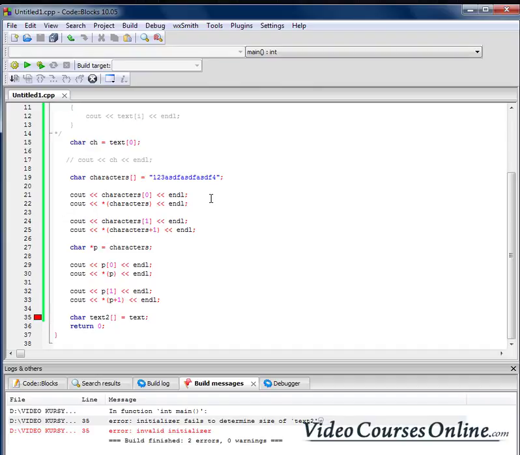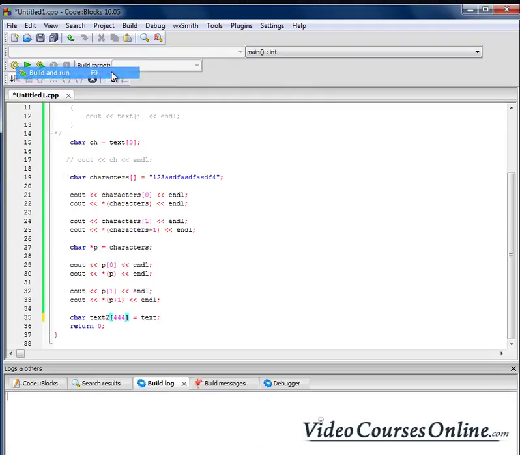As you can see, we can't do something like that, because here we have an error that says initializer, so the compiler is not able to determine the size of text2. So he doesn't know how much space to put here, right?